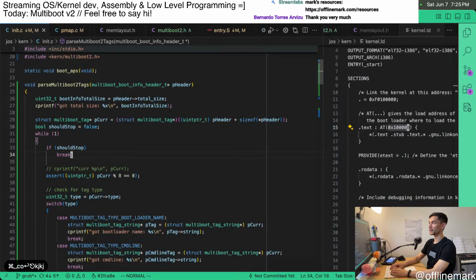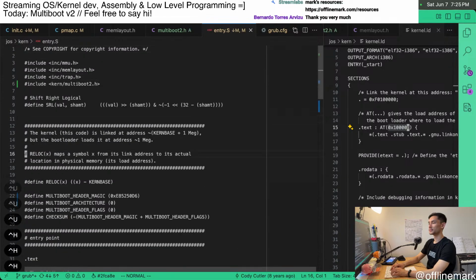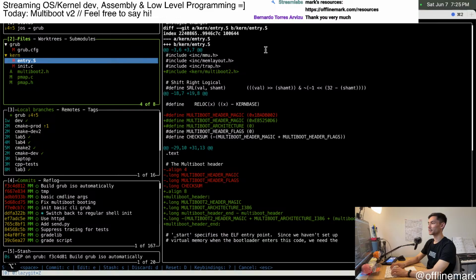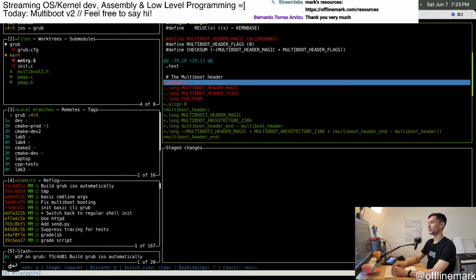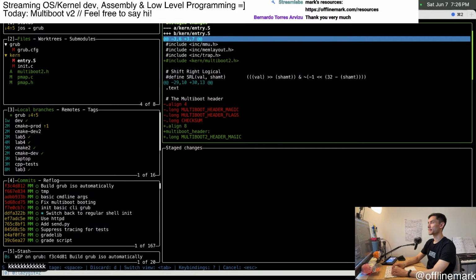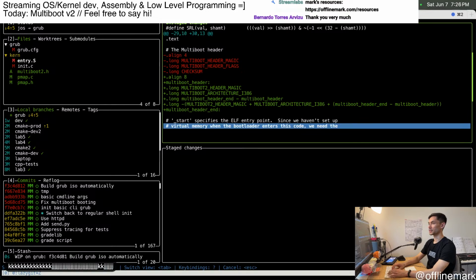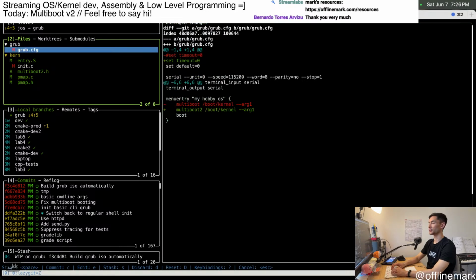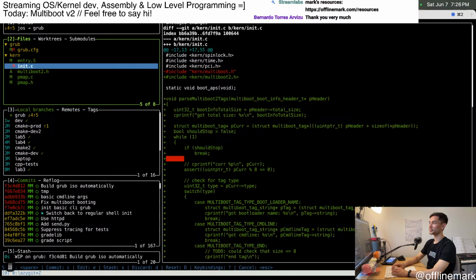All right, so okay, then in entry.s, technically we don't need any of this anymore. This is good, and this is the change we want, so that's good. Grub config. It's multiboot 2 now.